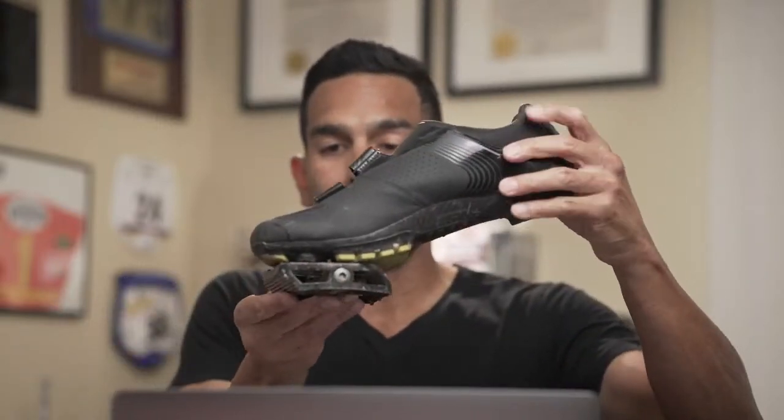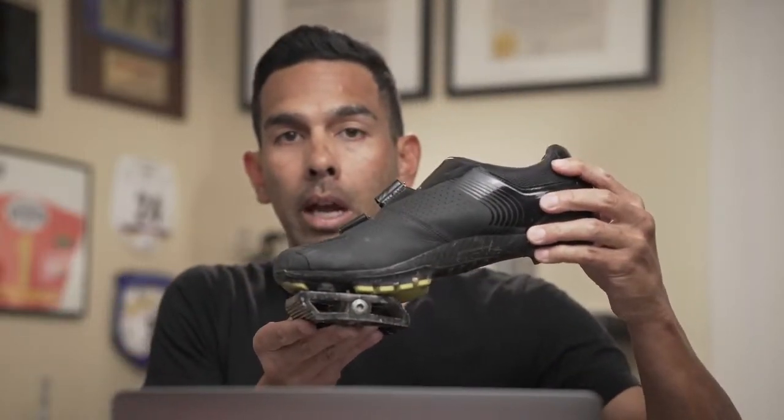There's more bone structure, and also we're going to be able to engage our glutes a little bit more. And that's the whole idea about just behind the ball of the foot: to benefit from the glutes a little bit more, engage those glutes. If we were to be on our toes on our pedals, we're not going to be accessing those glutes, okay? We're going to be all in the quads. All right, well, I hope that makes sense. That was a lot of fun.